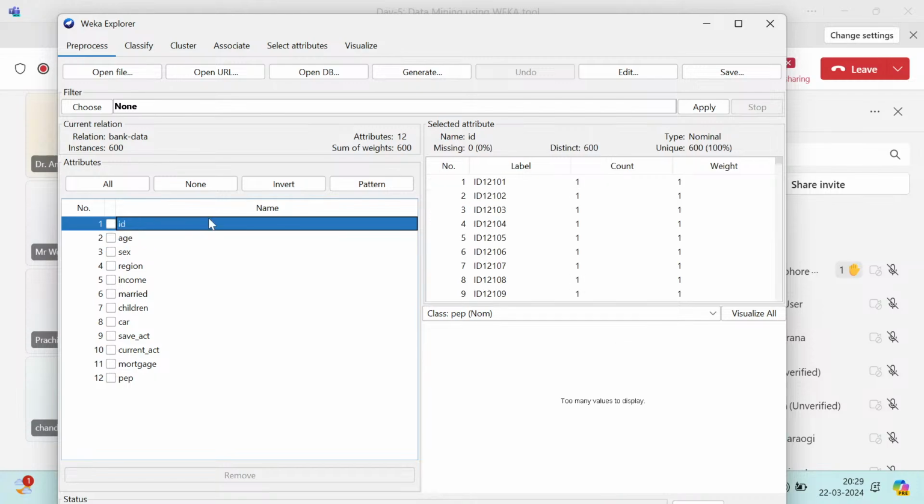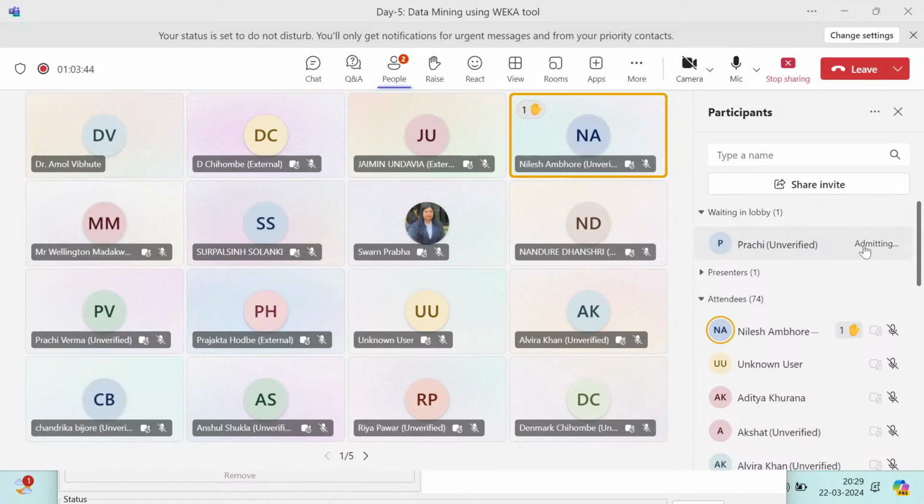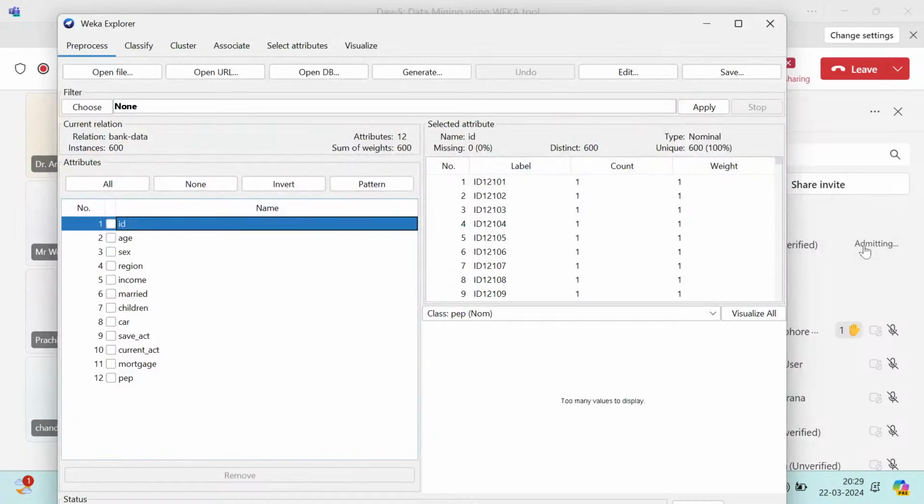Now just let me know how I can remove this one. How to delete the ID attribute from this data. Okay. Yeah, you just tick the box on ID and then go down and click. Correct.